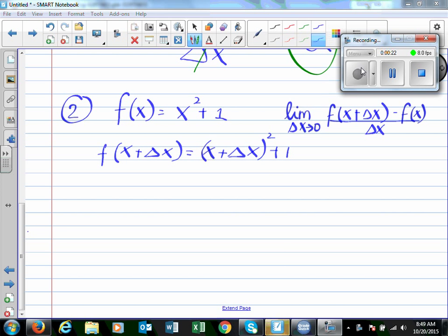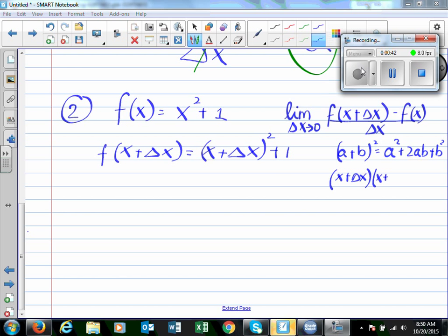x plus delta x. So now, x plus delta x the whole squared, you either use your special products. Remember, a plus b the whole squared is a squared plus 2ab plus b squared. But if you don't want to do that, you can do the regular way also. What happens to the x squared? In place of x squared, we have substituted x plus delta x, because we are going to apply the definition of the derivative.